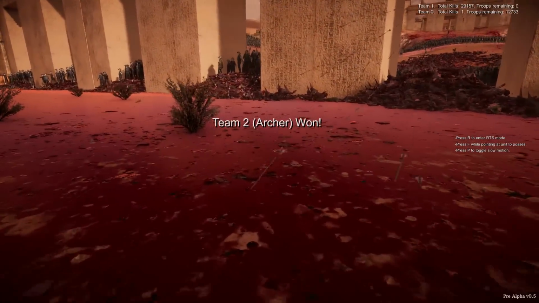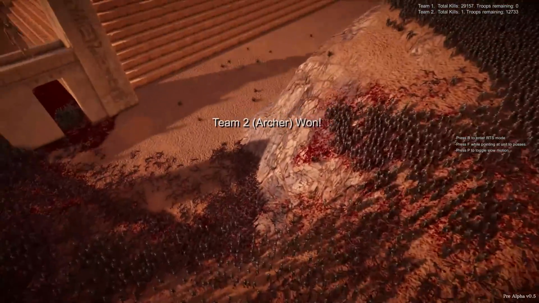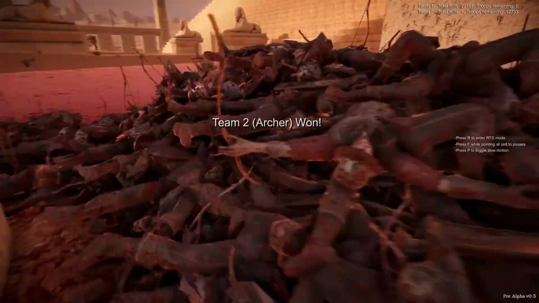There you go. He goes down. But he got 29,000 kills. That's a lot of kills, man. He did great. But still, there were just so many archers. It just wasn't feasible.